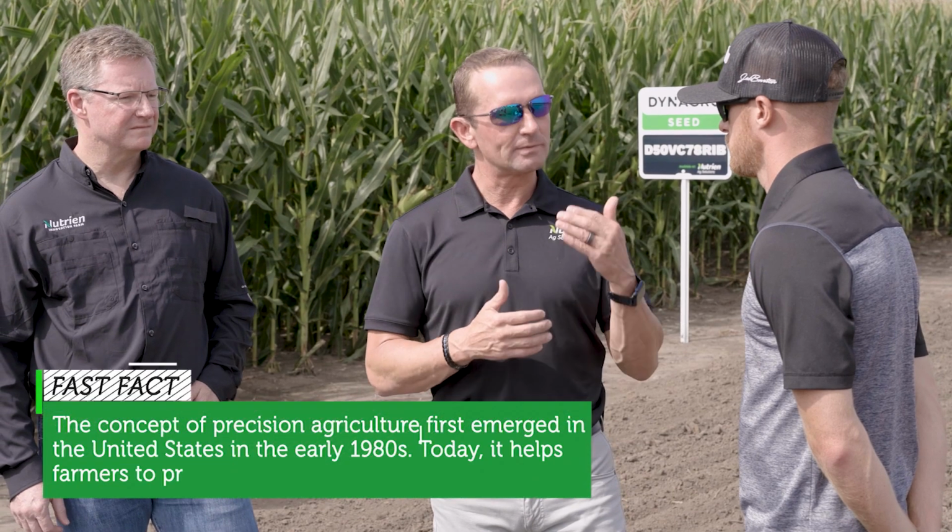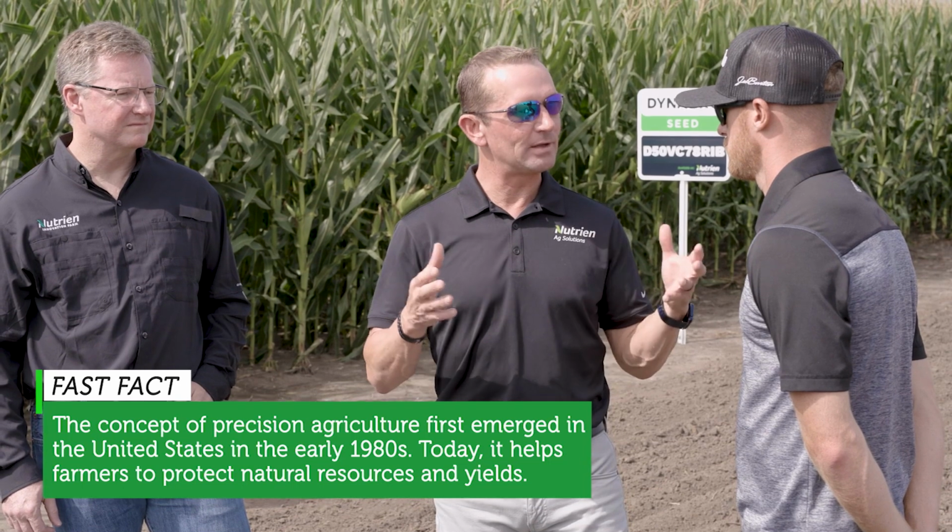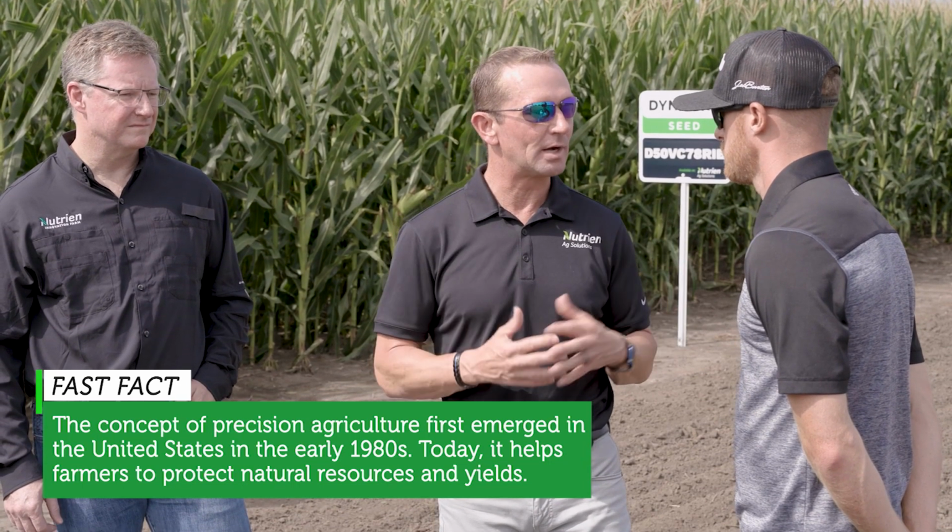And so we use the 3 T's. It's techniques, it's technologies, and it's tools. We bring them together in a customized solution and recipe that solves the specific problem down to a specific acre in a field for a grower to get the outcome that we're trying to get to.